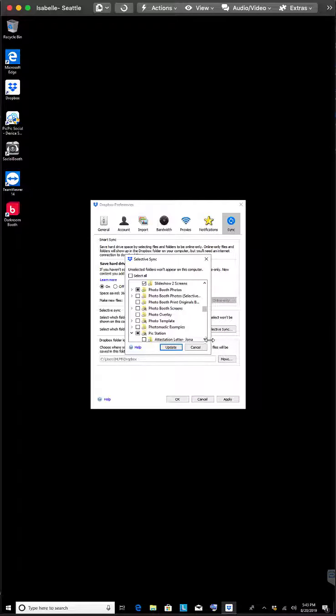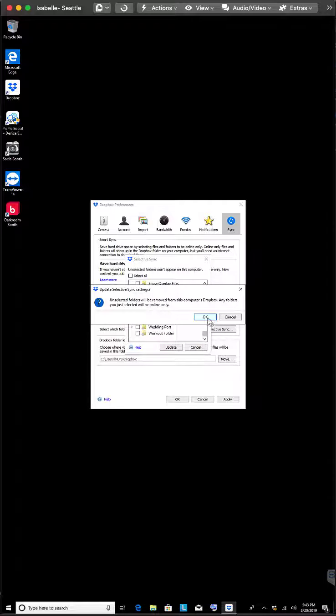Alternatively, if it's a PickStation event, you need to go within the PickStation folder, which is selected, and then you want to find photo booth photos. Photo booth photos, here you go. And then you just select the date and name of your event. And so then you'll have your 3 folders here. And then finally, once you've selected and more importantly, unselected all the folders you don't need, you want to scroll all the way to the bottom to verify.